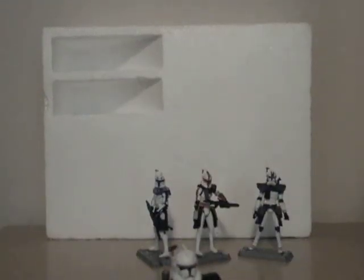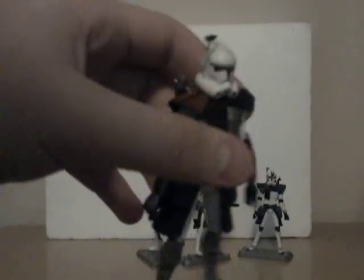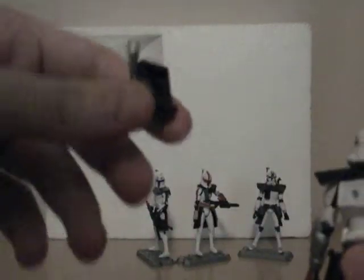This figure has a lot of cool details. One thing that he has is his knees and below are silver. Him and the other blue ARC come with this backpack that you can fit on them. You can also put a jetpack on them, I believe. His elbow to his hand are silver, and then it has a red stripe on this hand. And then on this hand, it has a larger red stripe where he can do his communication thing.